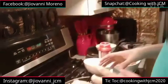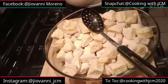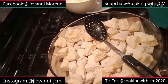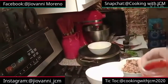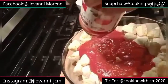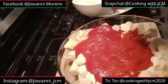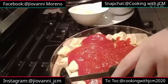So we're going to start now. As I said, I have the two cans of Pillsbury biscuit dough that I cut into cubes. What we're going to do now is add a whole jar of marinara pasta sauce. I'm going to add the whole thing and shake out the most that you can get out of it. If not, you can use a spoon, but I'm not going to do that, just for time. So we're going to mix this now.